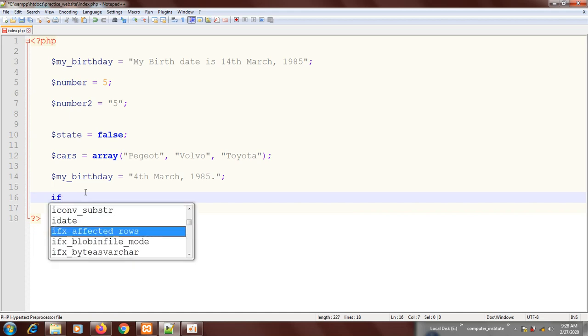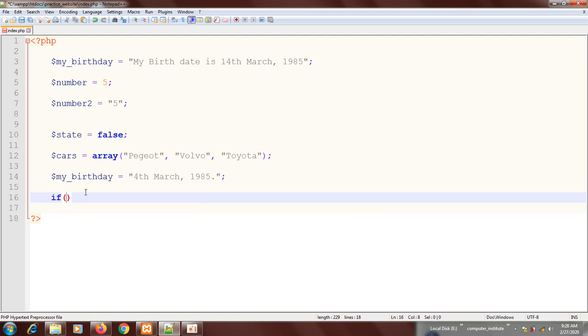Now let's discuss this comparison operator, the identical operator particularly. This identical operator tests if two values are of the same type. If they are equal to each other but they are not the same type, the result is going to be false. But if they are equal and of the same type, great.